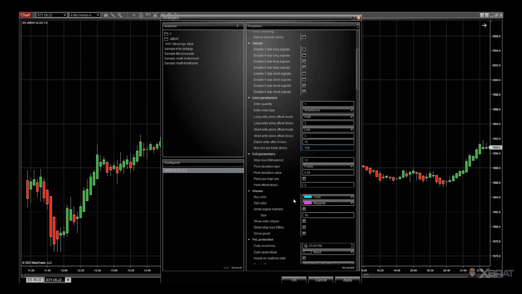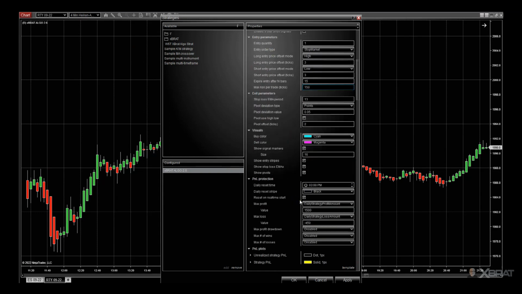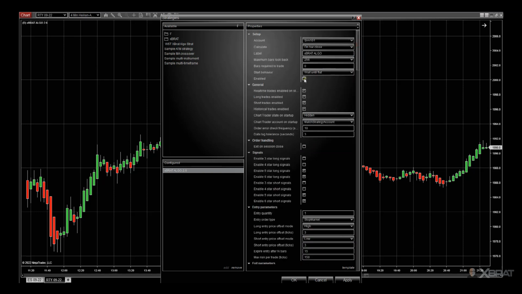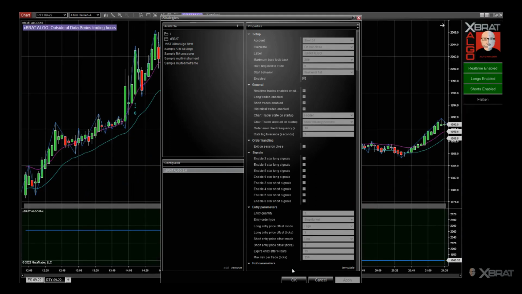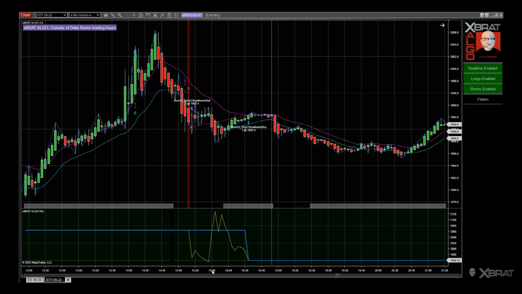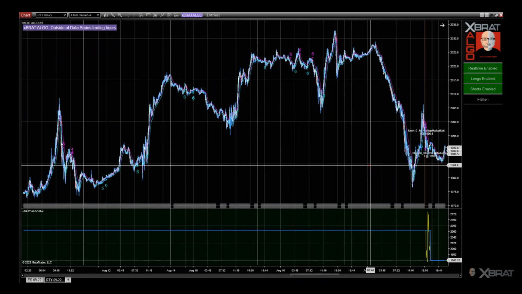So what we said was 1500 daily profit on this with a max loss of minus 450. I can see we've probably hit the max loss a couple of times, and we're going to try and find a couple of those. I don't think we've hit the max profit at all. So what I'm going to do is just change that to 1,000 now. I'm not going to change the max loss for now. I'm just going to run that again with a change of max profit and find some instances, if we can, of the max loss and max profit. If we can't, then we can adjust that and hopefully bring that drawdown lower.